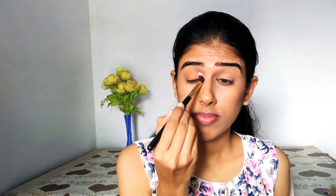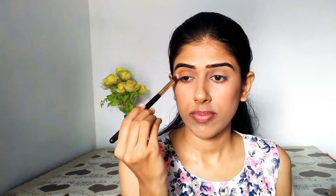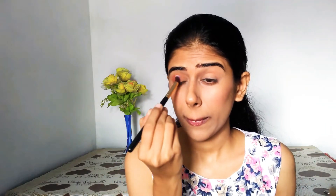I'll take a slightly dark orange shade. I know this is a pink color tone makeup, but when you just want a beautiful transition it helps. I have taken this slightly dark orange shade as my crease color — I'll be depositing this color in my crease so that the next color, which is pink, mixes into the previous light orange color beautifully.